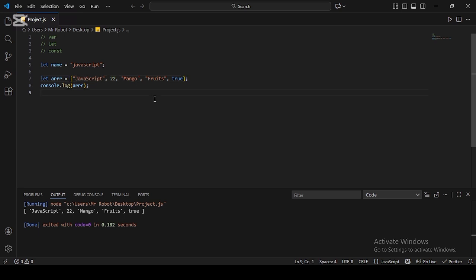But in order for me to get any value I want in it, when counting an array, we don't count as 1, 2, 3. This is how we count it. We count the index by saying 0, 1, 2, 3, 4. That means in this array the last index is 4. If I want to get the total number of values in this array, I say 1, 2, 3, 4, 5. But in order for me to get any value individually, I have to start counting from 0.